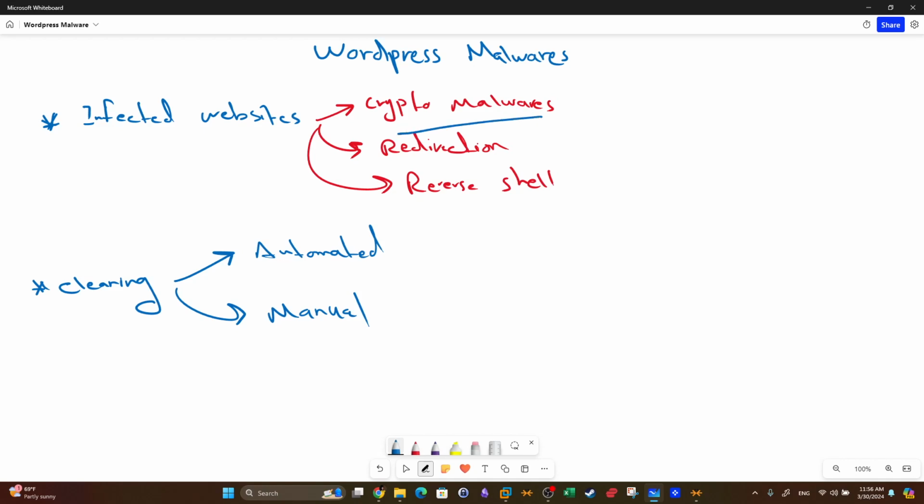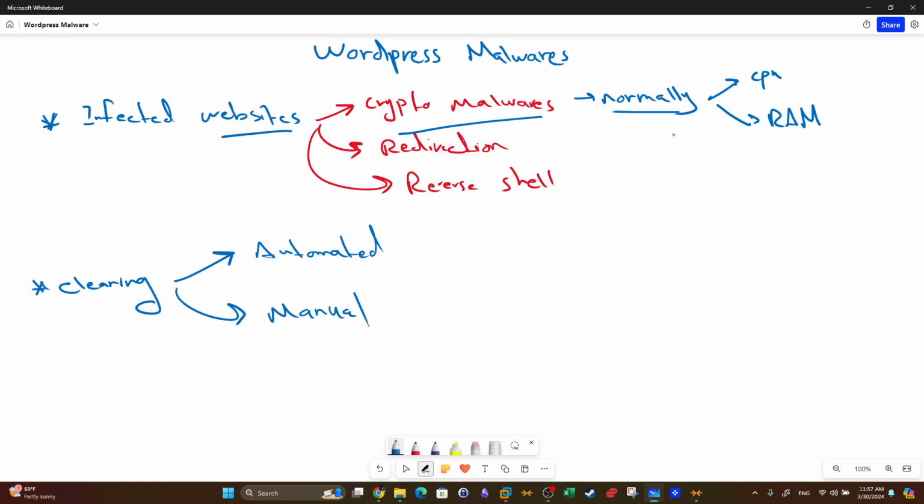So in the case of crypto malwares, your website will open normally. You won't notice anything wrong. But in the underlying infrastructure of your website, you're going to see spikes in the resources consumption, specifically in the CPU and the RAM. Because usually when a crypto malware infects a WordPress site, it's going to use all of the resources. It's going to tax the website to try to mine for cryptocurrencies. So your site will open normally, but it might affect your server performance.